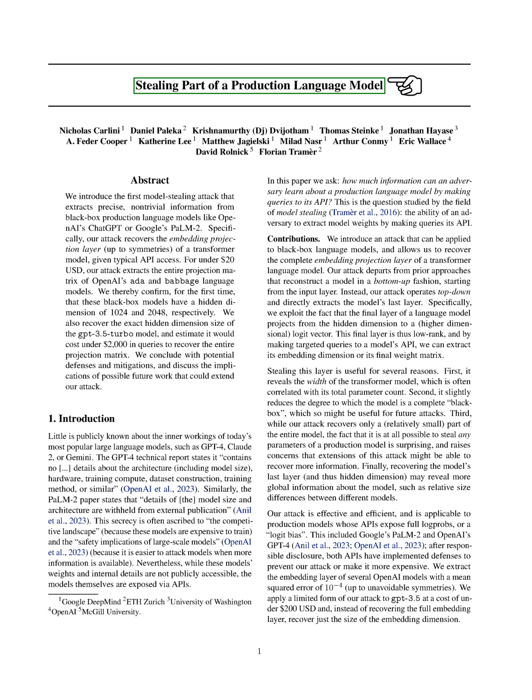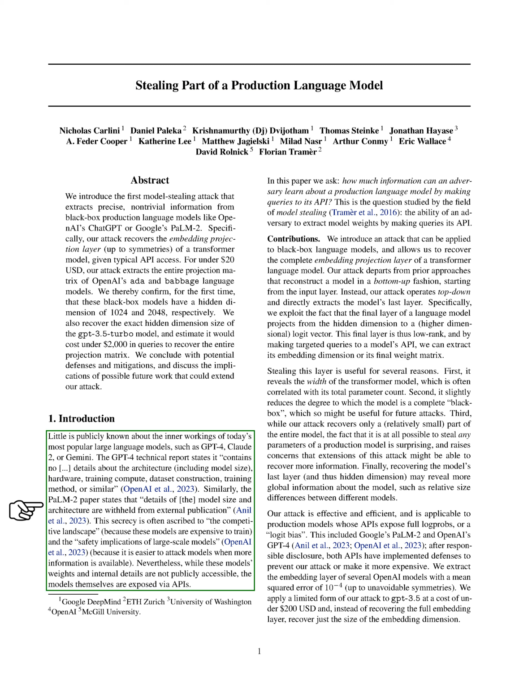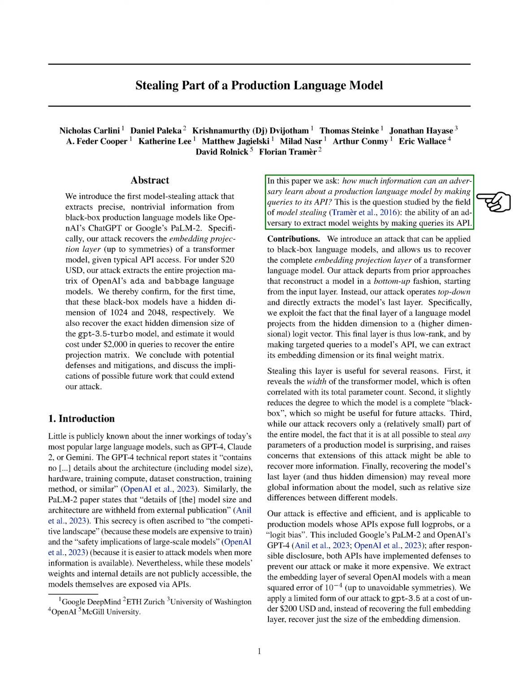Section: Introduction. In this section, we explore the lack of transparency surrounding large language models like GPT-4, Claude 2, and Gemini. These models are kept secretive due to the competitive nature of the field and concerns about potential attacks. Despite the limited access to their internal details, these models can still be interacted with through APIs. Our focus is on model stealing, which involves extracting model weights by querying the model's API.